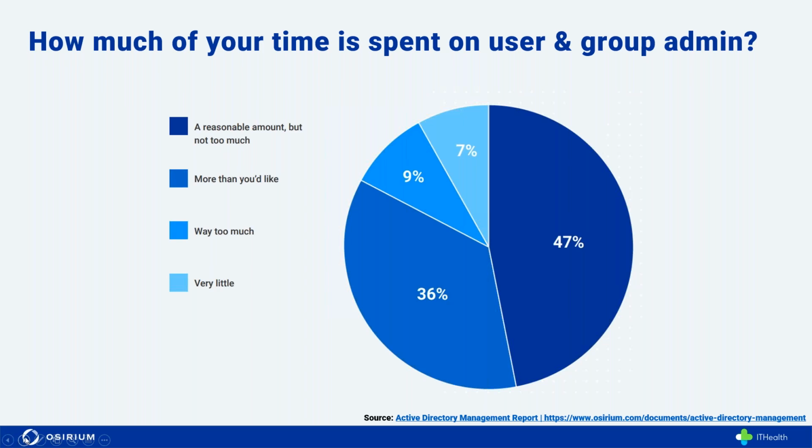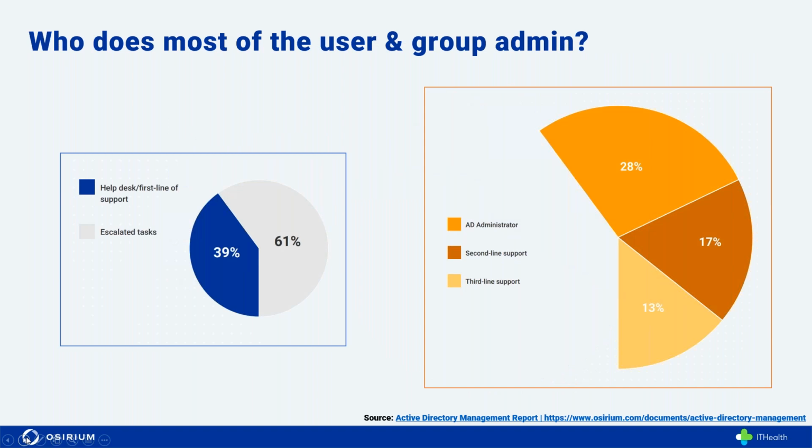And we'll see that in the next chart, because if you look at where the help desk calls are being resolved, only a minority of calls are resolved by the help desk on that first contact. 61% of calls have to be escalated up to second-line support, to third-line support, or to a dedicated Active Directory administrator, which is why I say that there is this group of people that say, well, actually, it's not too much, but again, that's their job, that's all they do. But that's quite an expensive resource if most of the time is spent just resetting people's passwords.